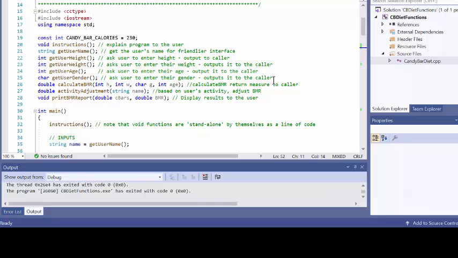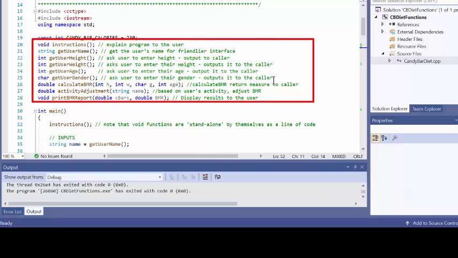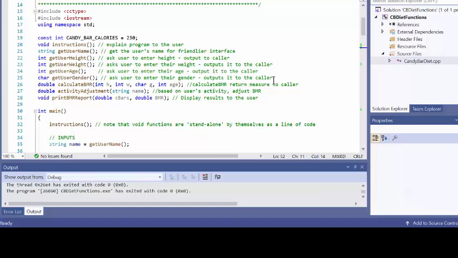Notice that all of our function prototypes are declared right underneath our constant. This means that all of these functions are also available to be used or called from anywhere else in the program. They're all global. This is an important consideration of C and C++ programming. The intent of the authors of the language was that you would keep your functions small and single-purposed, and therefore every one of these functions are like peers to every other function. None of them are dependent on another function.